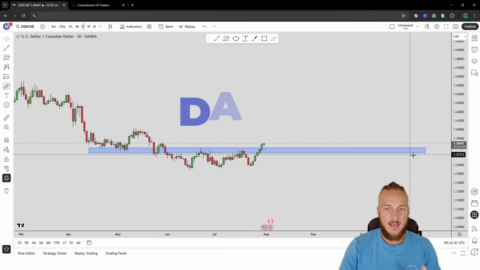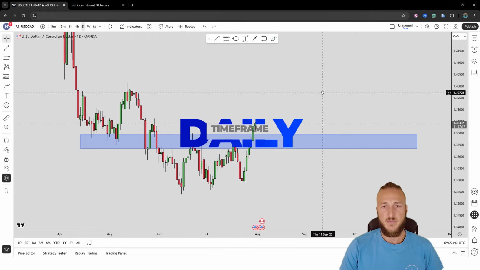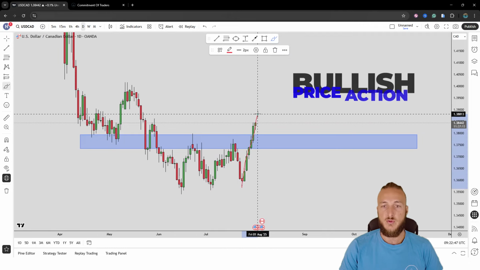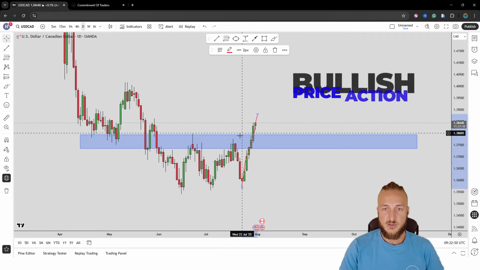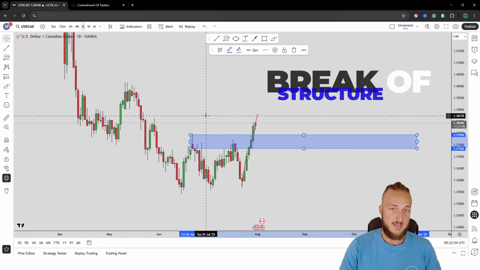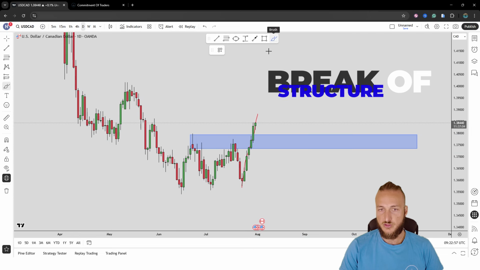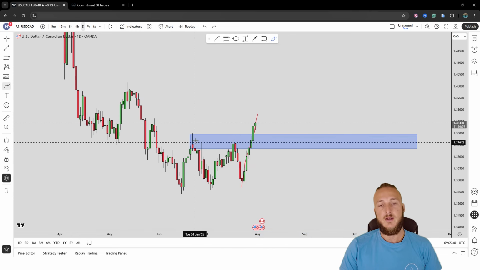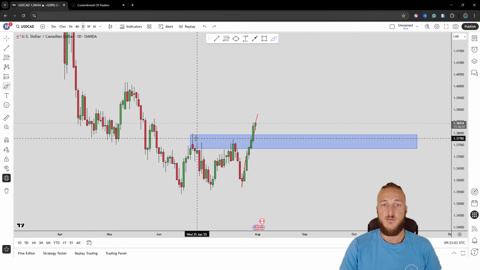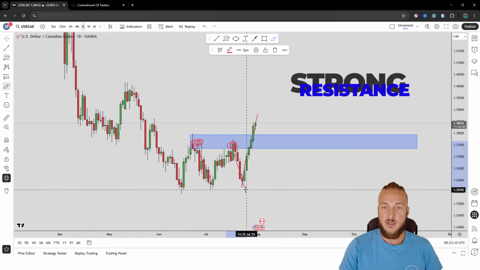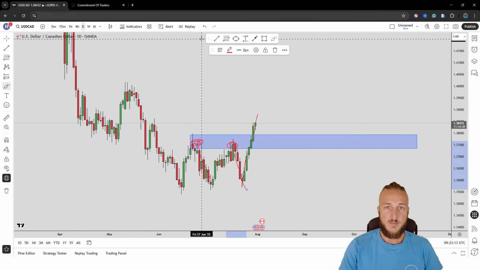Let's drop down on the daily time frame and see what we have. Now, from a daily perspective, the situation is quite clear. We had a massive impulse to the upside, and this impulse to the upside broke above the previous weekly, and in this case also daily structure, because as we have already identified this area here in the weekly, we can notice that also on the daily time frame, this area is being respected quite precisely. It was respected as previous resistance here, and now the market has broken it to the upside.